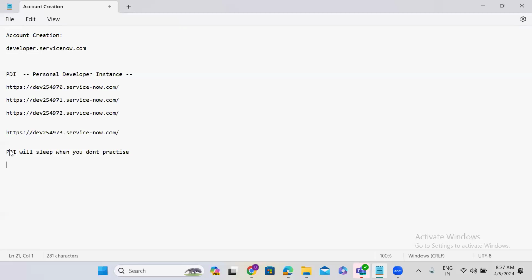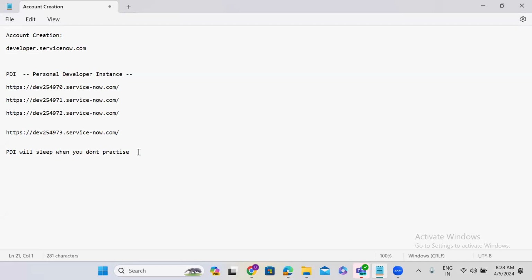It will take 5 minutes. After the instance is awake, then you can practice in the PDI. ServiceNow has intentionally made this change so that developers will stay active. Understand my point? The PDI will sleep when you don't practice.